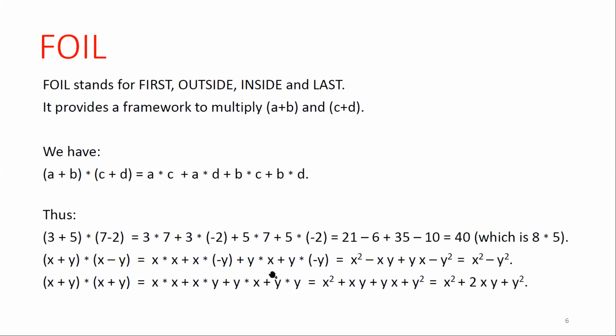And as a check, if I gave you 4 plus 2 times 4 minus 2, that says it's the same as 16 minus 4. And then you could do, instead of x plus y times x minus y, x plus y times x plus y. And now it's the same except you don't have the minus signs. And now, rather than cancel, you would just add it. It would reinforce and you get 2xy. I've seen that before. So this is extremely useful.